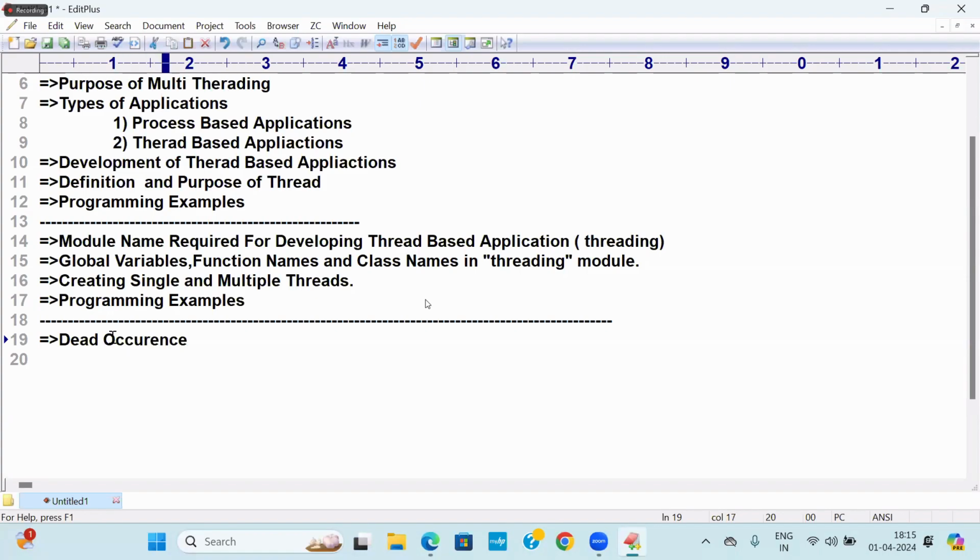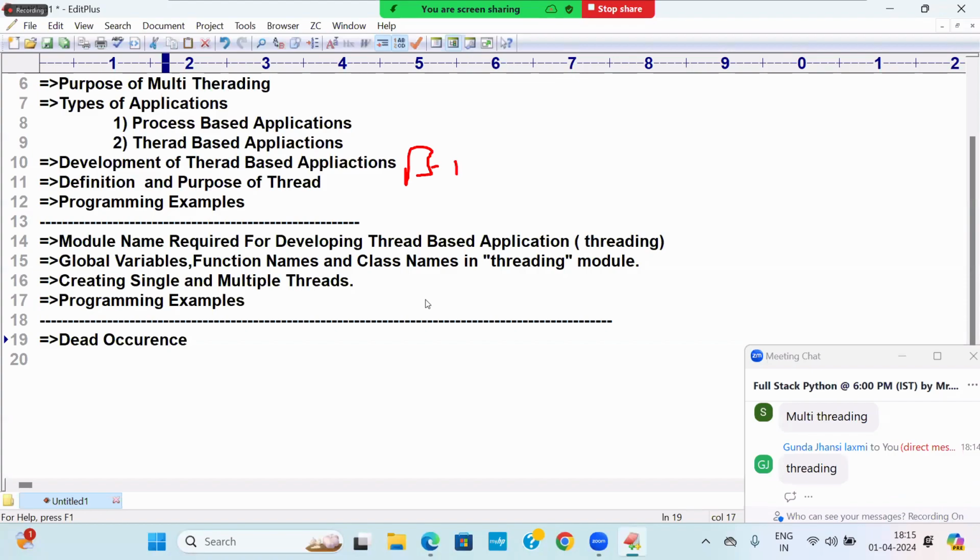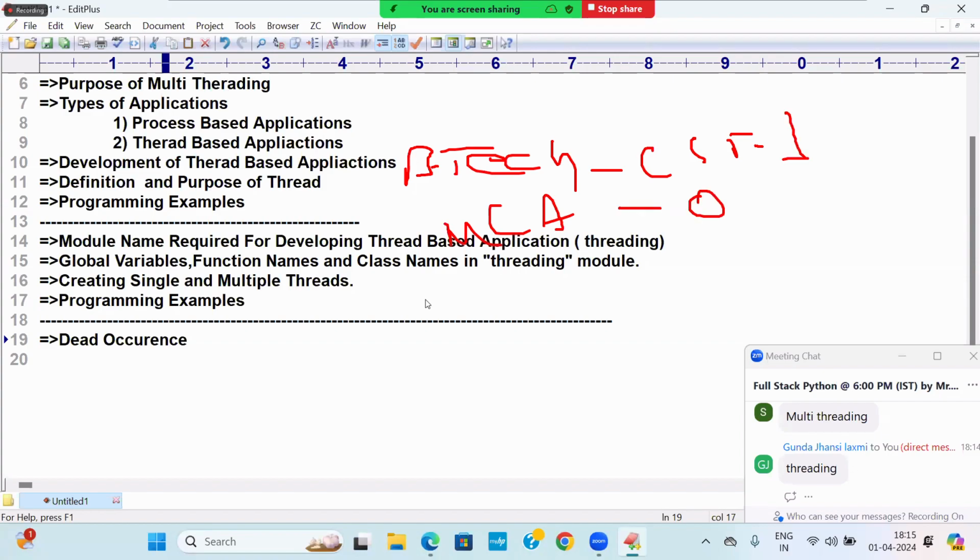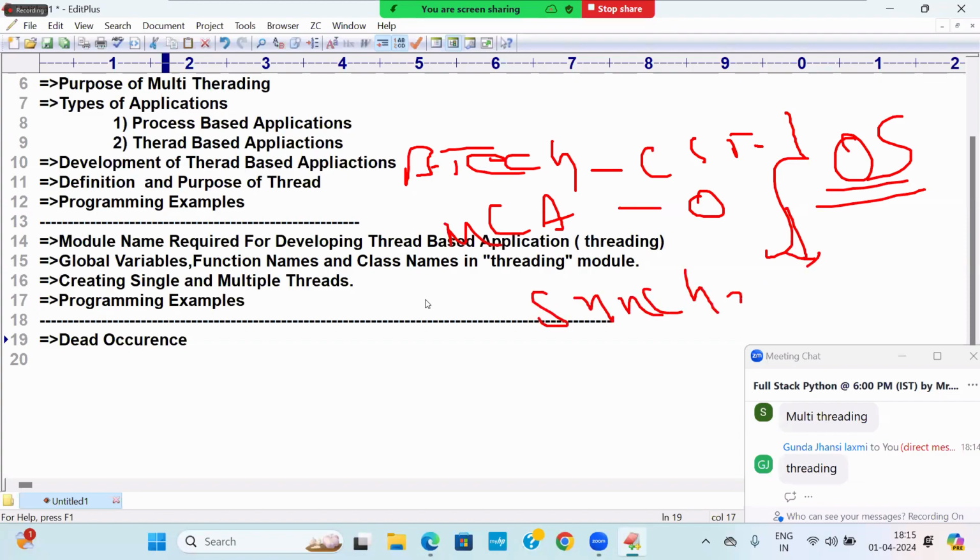If you are a computer science student, BTech CSC or MCA background, you might have studied a subject called OS. There is a concept called synchronization. Any MCA students here? One student is laughing.